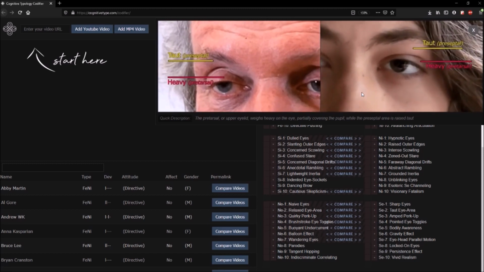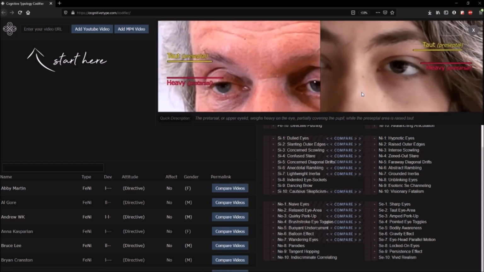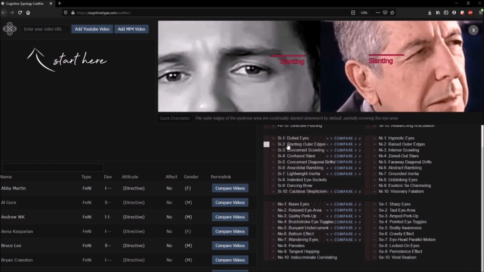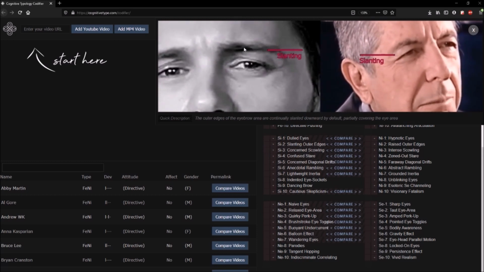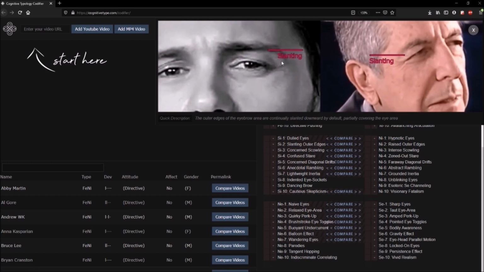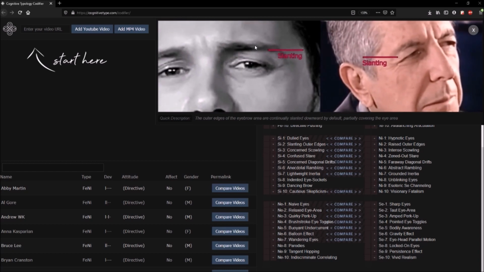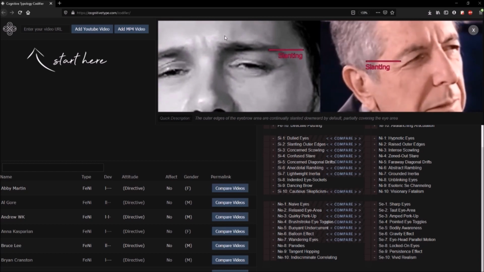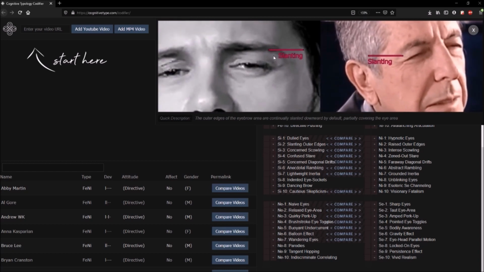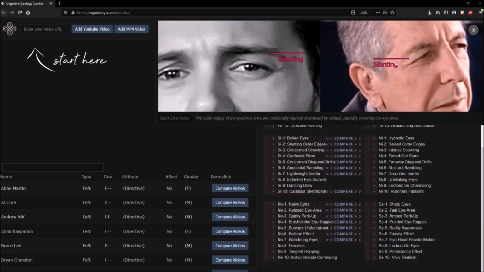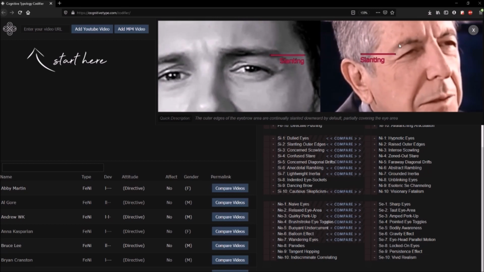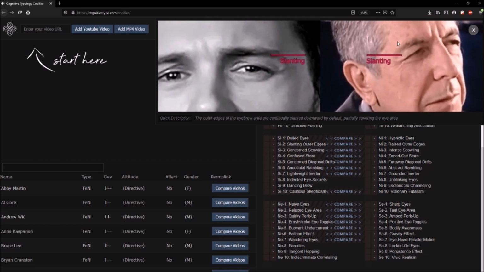What we're going to go into next are the brow, but the brow plays a more secondary role. So SI2 is slanting outer edges, the outer edges of the eyebrow. As you can see here, the eyebrow, which relates more to the orbital area, is falling down in this diagonal direction out towards the ear area. You can see here as well that it's falling down, going towards the ear, basically sagging or slanting.